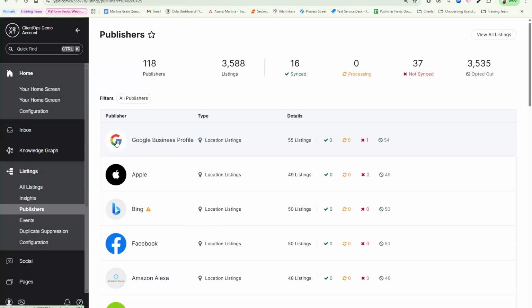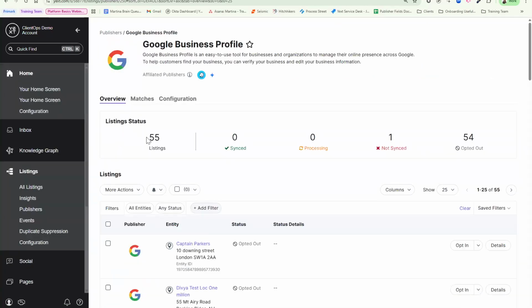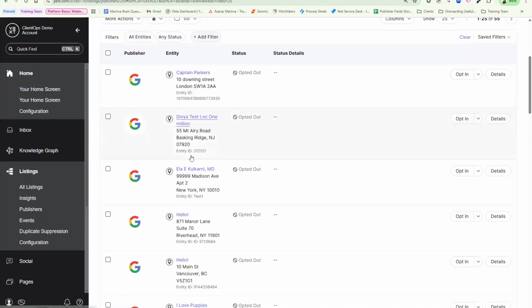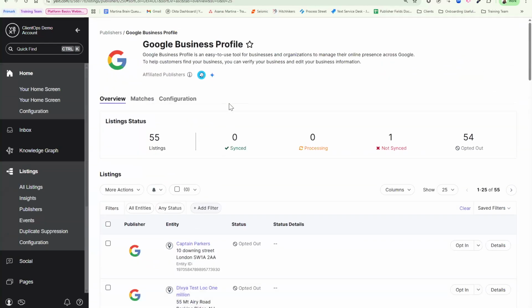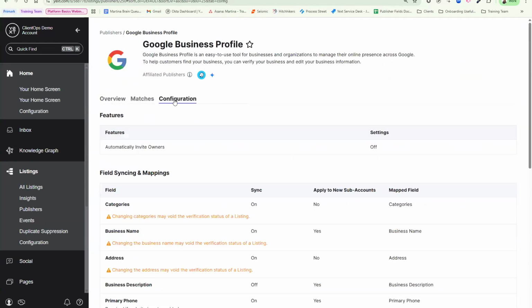Clicking on the publisher, and let's take Google, you have a general overview. There's always some numbers related to the status, to the entities you see here scrolling down. And then you have a section related to configuration. Clicking here is where you see all the fields connected to the publisher.